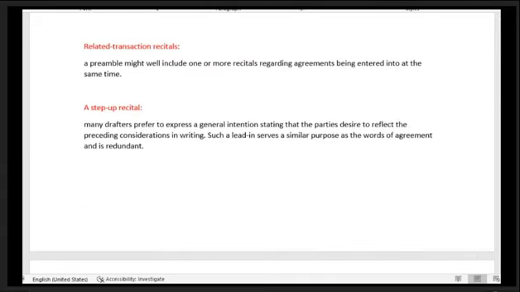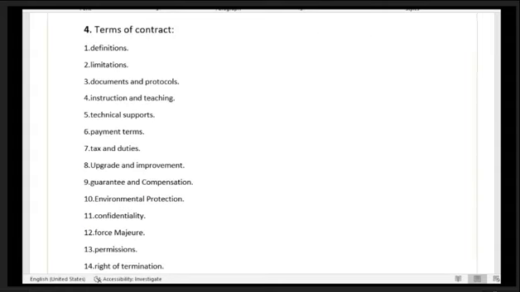And the next section. Now we come to the contract body section. Here we should explain the terms of the contract. Terms depend on the kind of contract. Here we just mention topics that we can use in the contract body to reach a perfect and complete deal. In the next lesson, we will use them in our sample and talk more about each part and explain the necessary points. The first one is definitions.